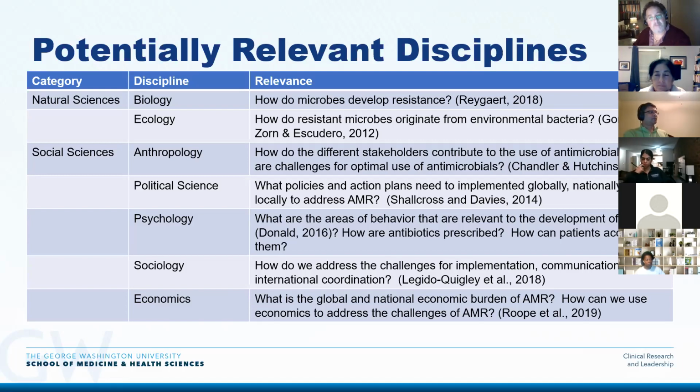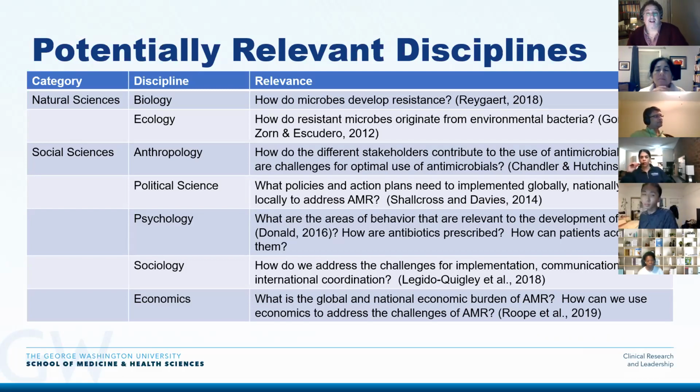There are relevant disciplines, but you need to think the way they do. What are they asking? So you put in biology, how do microbes develop resistance? That's what biology is asking, because that's the lens of biology. It wants to know the microbes, how do they do their thing? Ecology, however, is asking a slightly different question that is couched in an environmental context. How do resistant microbes originate from environmental bacteria? That's a different question, and it's actually driven by the disciplinary assumption.